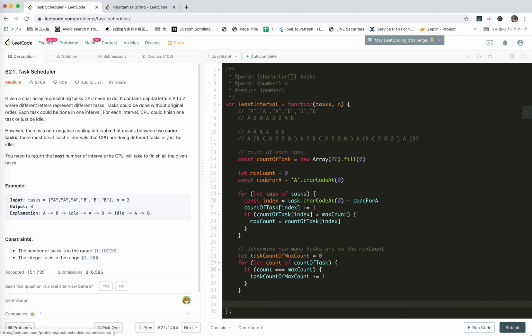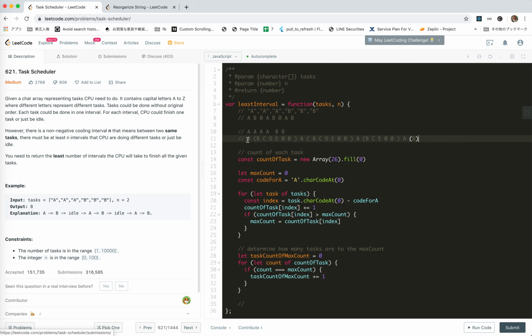Now we could just do the calculation. So as we said before, we get the task count of max count, which is here.